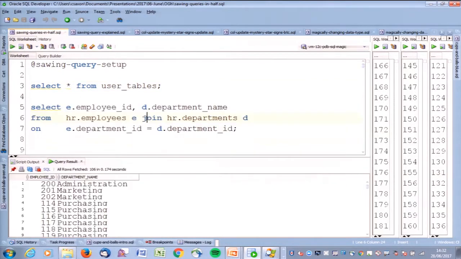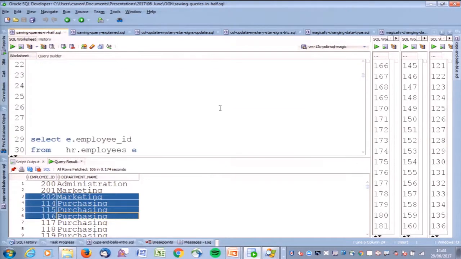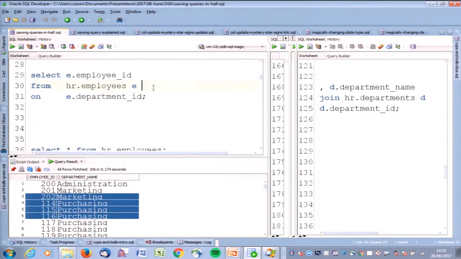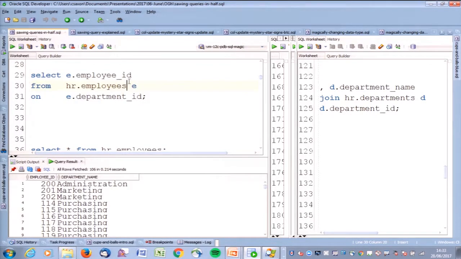I've got a simple join between employees and departments, and unsurprisingly, that returns a whole bunch of rows. Now I'm going to rip that statement right down the middle, and hopefully we will still get a working SQL statement. If I scroll this across like this, we've divided it right down the middle. Let's get rid of that, in case you think I'm pinning anything here. Okay, ready, and here we go. And yep, we've still got exactly the same results from that statement.